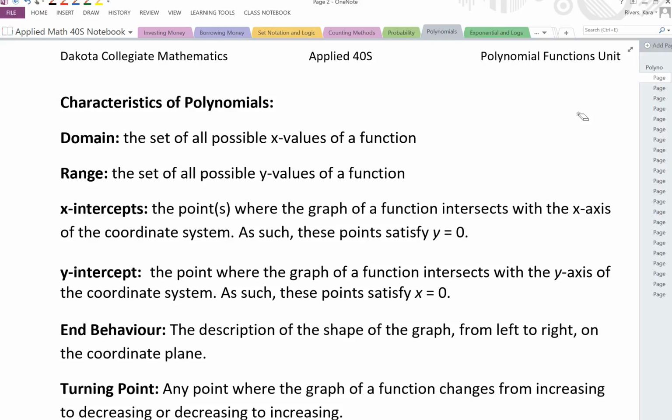Setting our window is also very useful to know the domain and range, and that helps set our window as well. For the most part also, for domain and range, we use interval notation. The textbook will be using set notation, so you need to be able to read it, but you don't need to be able to write it.